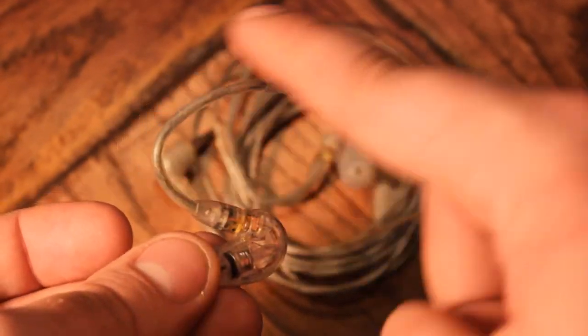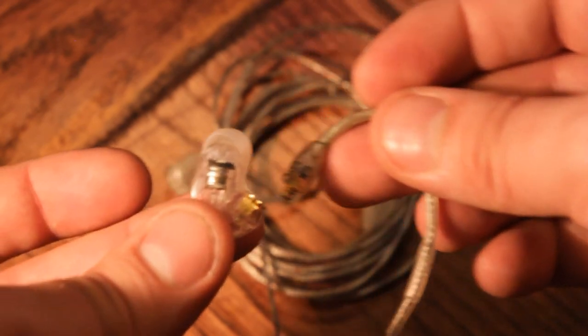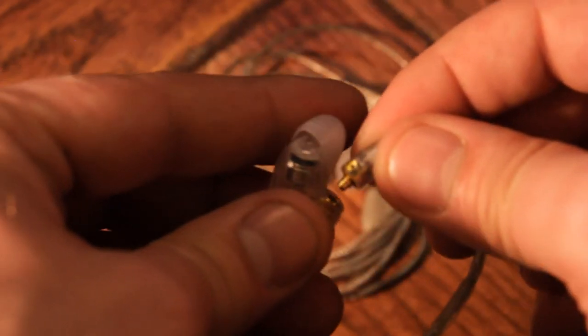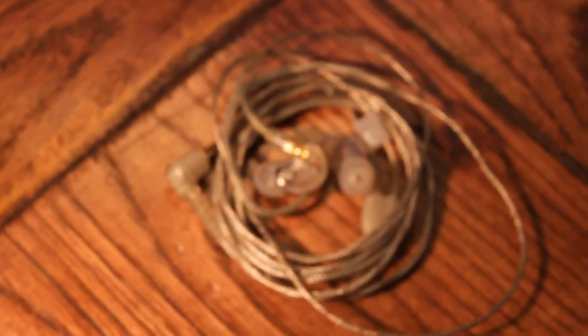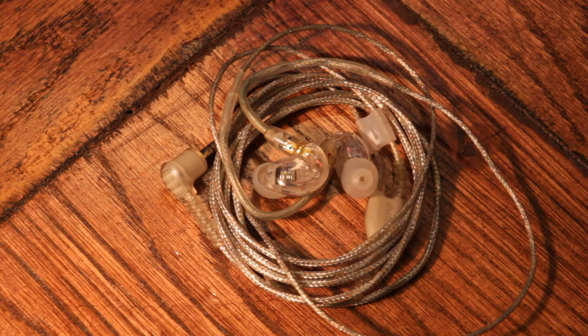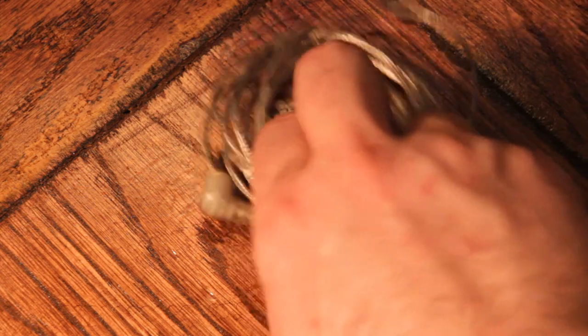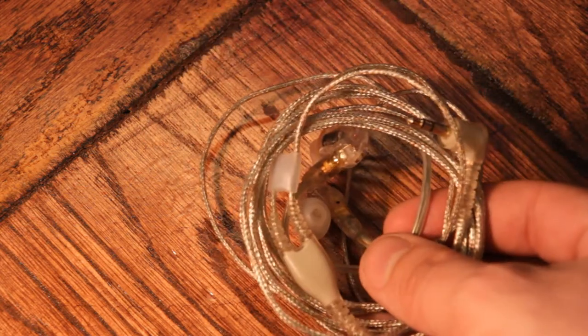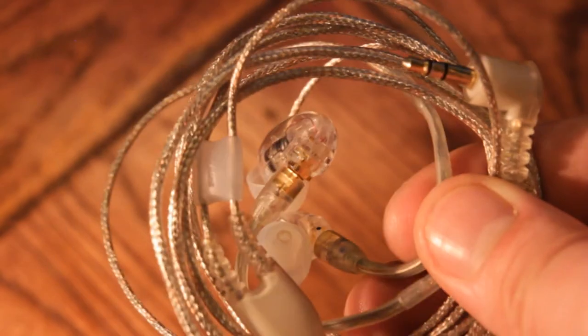They also have these rigid sleeves here on the top, which help to conform them to the design of your ear. You can also disconnect them from the earbud themselves for repairs, replacements, that sort of thing, or if you get a new headphone that you'd like to attach. But that is lovely, and I do enjoy that aspect of them. But they are great. The sound quality on them is top-notch, and they're excellent. They have this really nice steel-braided cable inside, which keeps the rigidity where it needs to be. And they've also got little pieces of copper woven into there as well. It gives it a very cool design, and these are very nice.